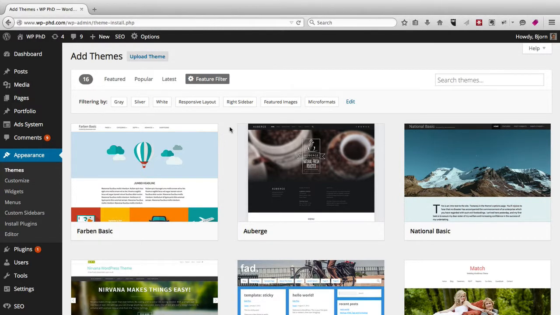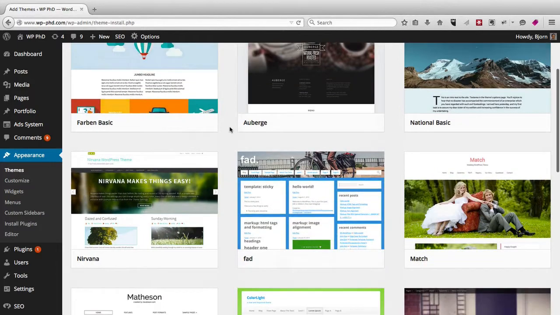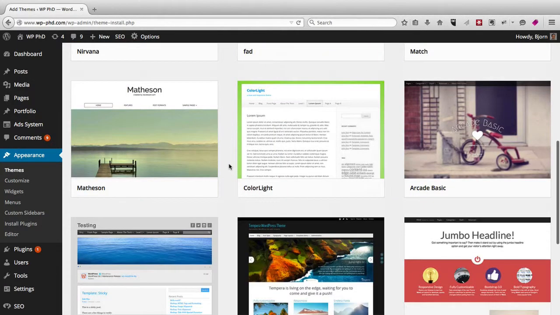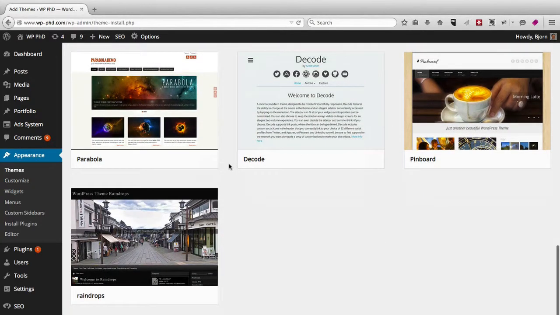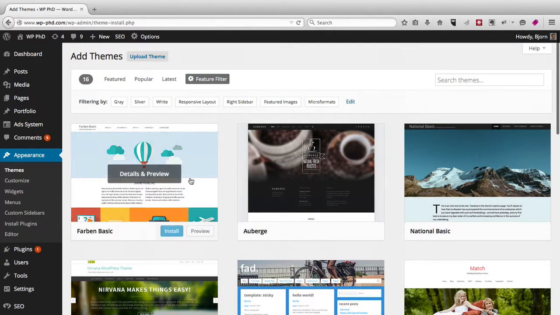Accessibility ready is not often done. I was actually curious to see what would come up, but it was nothing. So there aren't a lot of accessibility ready themes out there. But here are the ones that match the criteria that I chose. And you can choose your own criteria and find the ones that best match it. And then you can see the themes and see what they would look like on your site.